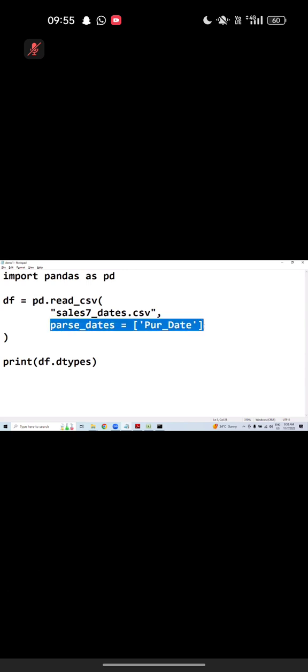Keyword arguments will come. First of all, can you tell me what is the syntax of this? Tell me, sir. Keyword argument actually, right? And parse_dates. Parse means reading. We are telling pandas, hey pandas, you know there is a file. Inside that file, you have to read some column like a date related value. Then pandas will consider, oh, this column is a date related value, then it never applies the object data type. It is going to convert it as a datetime data type.